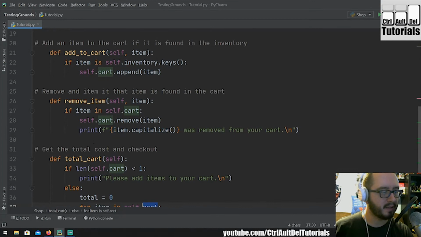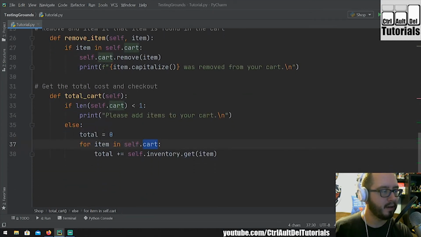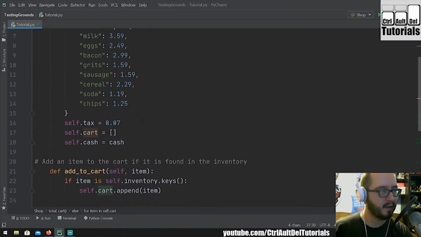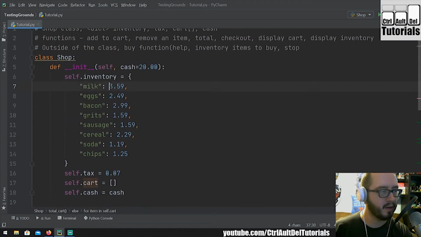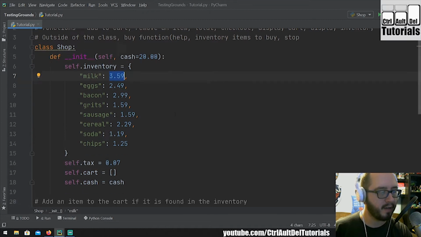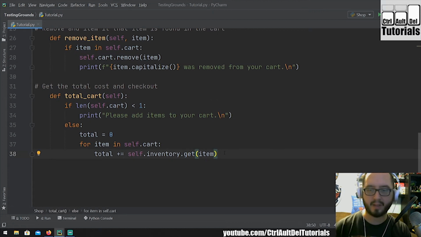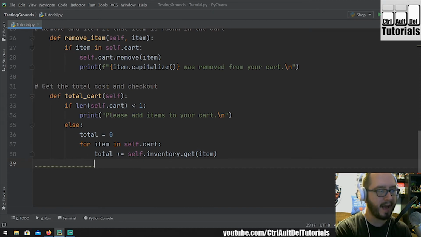So if that was the case, down here, item, the first time this for loop runs, the first cycle, would equal milk if that was the first item in my list. And so it's going to go to the inventory, get the milk item, and return its value. So 3.59 is going to get added to the total. So for every item, it's going to go through and do that. Okay, once we finished, we're going to break out of our for loop body of code by backspace.